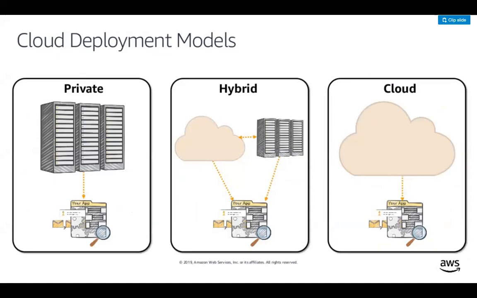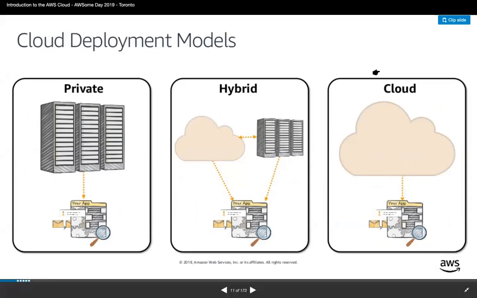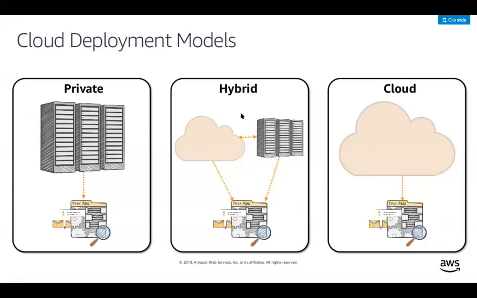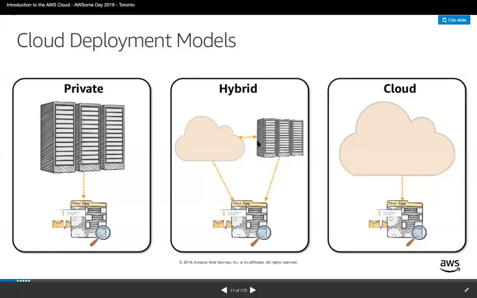In this case, this is the public cloud model, right? Where you can be completely on public cloud. AWS also provides you an option to go with a hybrid cloud model, where half of your applications can reside on premises. When you build your own private data centers, that is called an on-premise data center, because it's on your own premises, right? So that's called a hybrid, where you have half of your applications on premises and half in the cloud. So it gets connected, and your users are able to access both cloud and on premise through network connectivity.